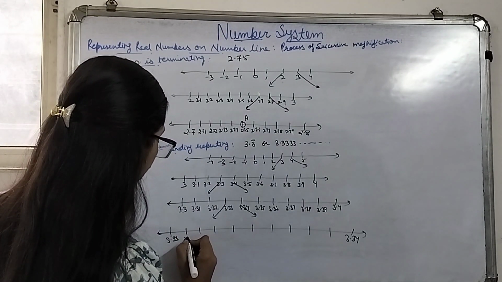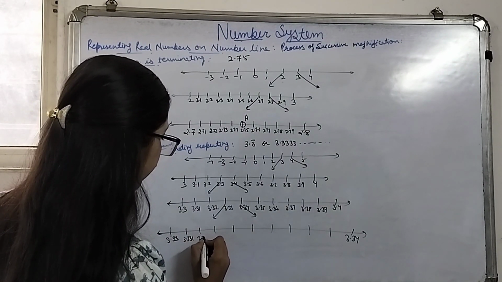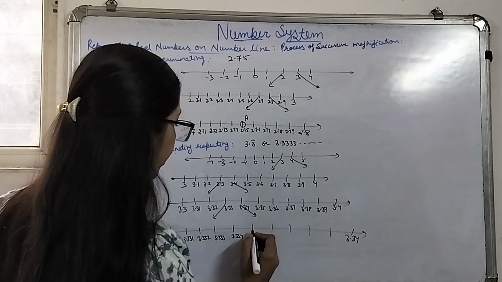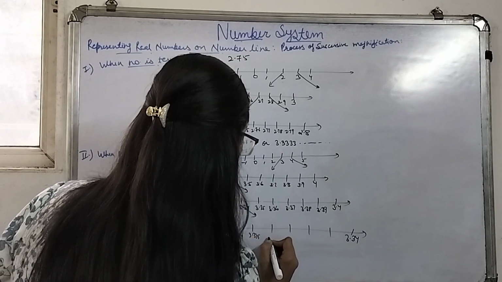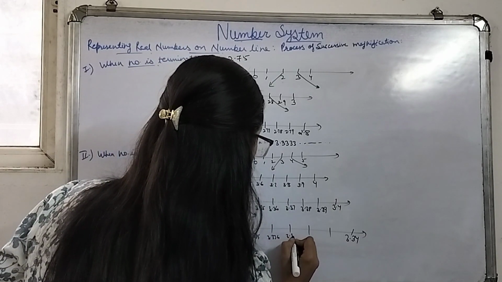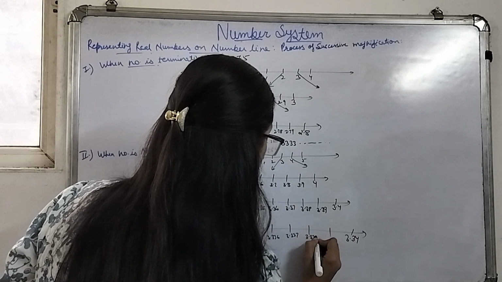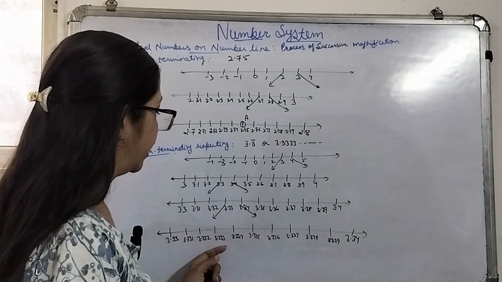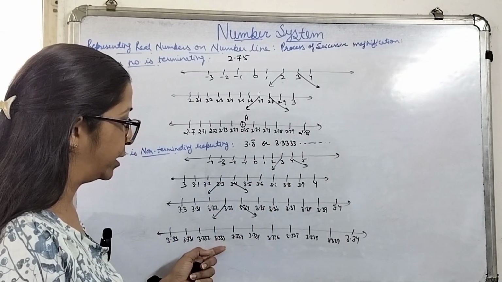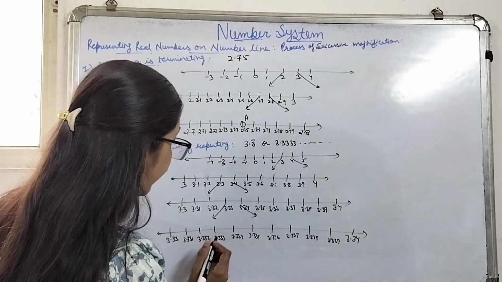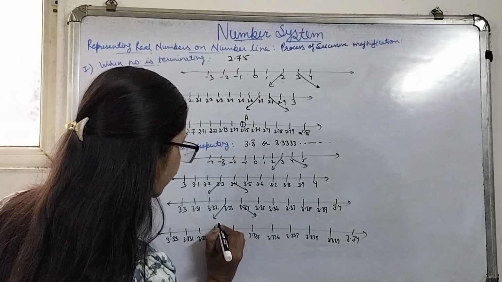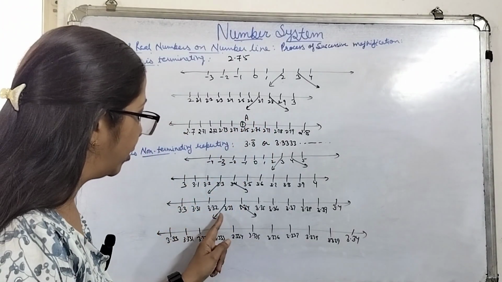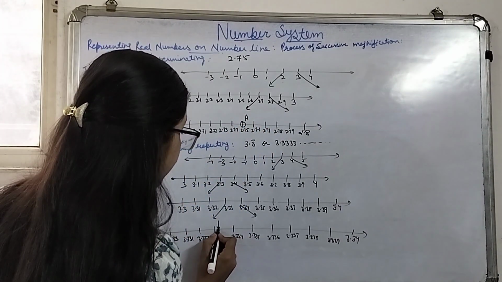The first part will be 3.331, 3.332, 3.333, 3.334. Like this we'll be marking. 3.337, 3.338, 3.339. Now we can see over here that this point will lie between 3.333 and 3.334. So it's not exactly this point, it's not exactly this point, it will be somewhere here. So we won't make a point directly like we had done before. It will be something like this arrow, that the point will lie somewhere here.